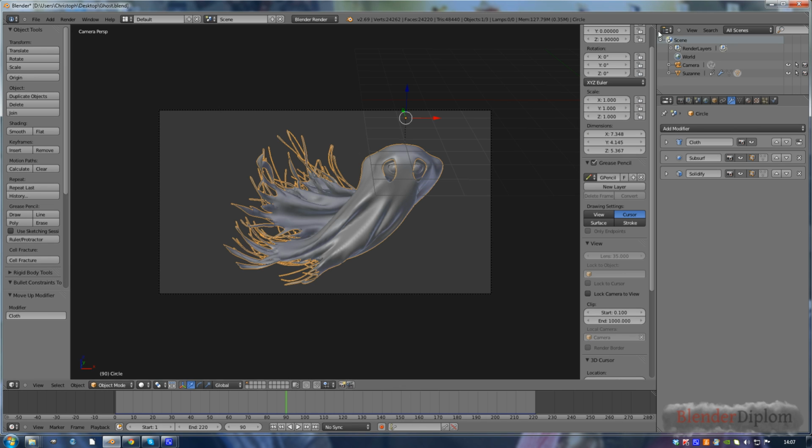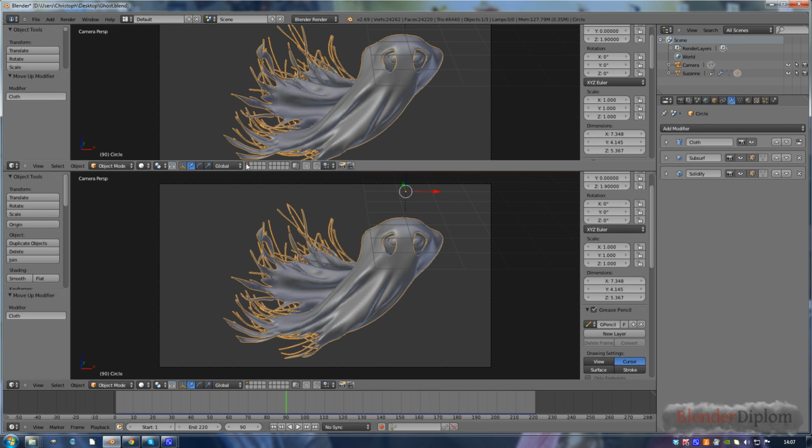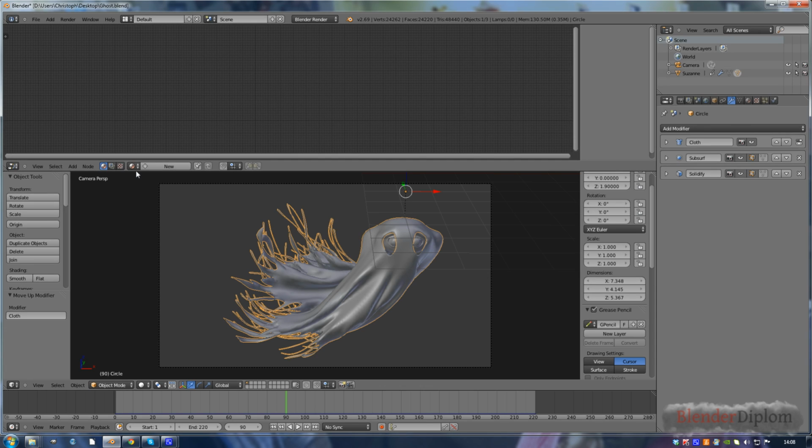Nevertheless, back to cycles. I simply drag down one menu and make this a menu to a node editor, which got some new improvements on it, which I actually haven't all discovered.